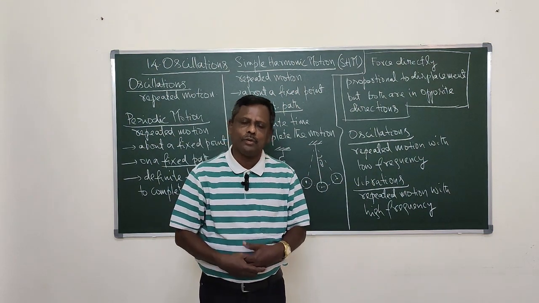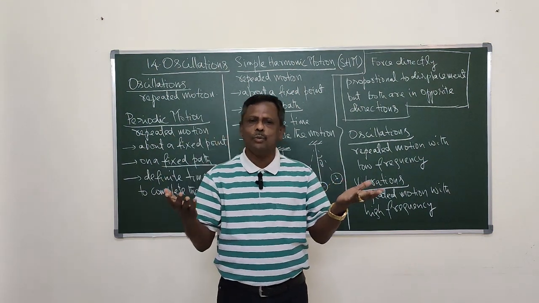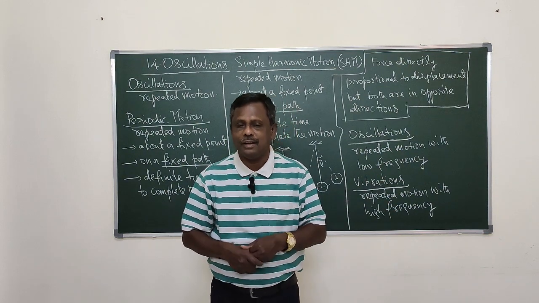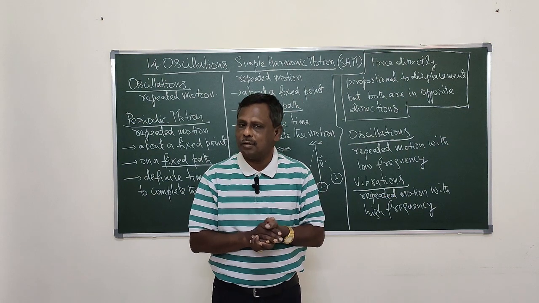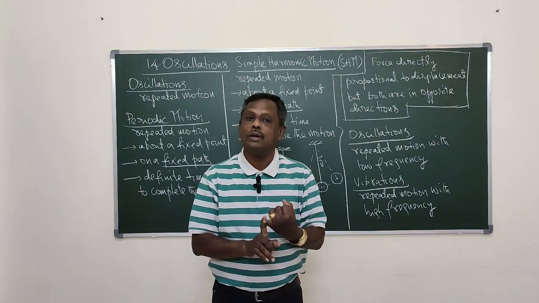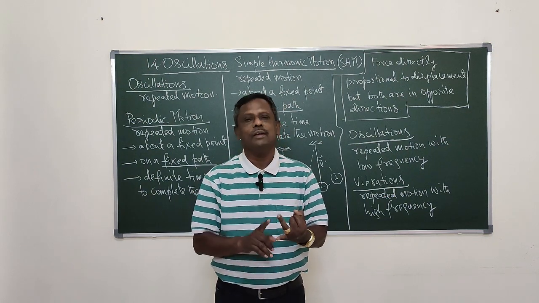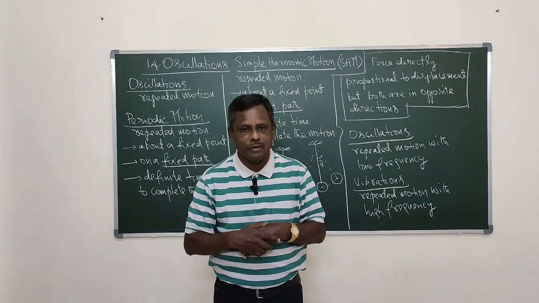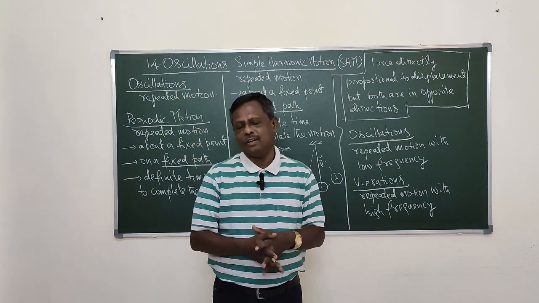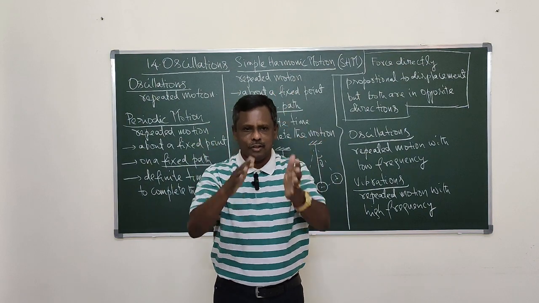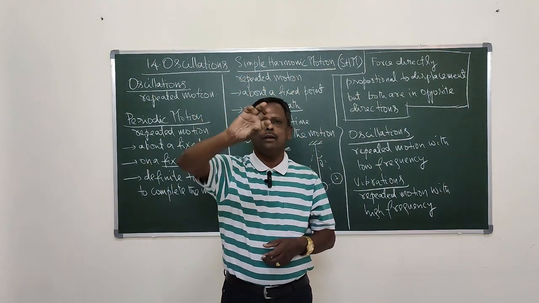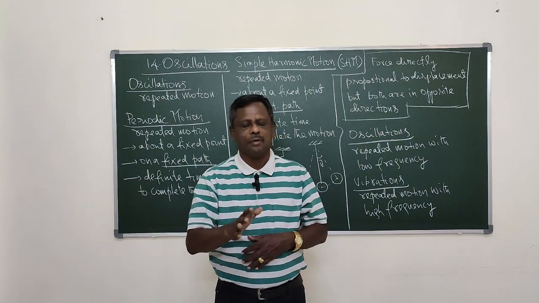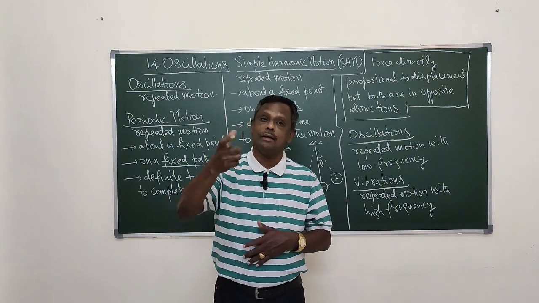Before the pendulum clock, time intervals were measured by different techniques, but those techniques are approximate methods. They are not exact. For example, they used a sundial to measure time. What are the problems? One, a sundial can be used only in the daytime, at night we cannot use it. Second, it is based on the shadow cast by the sun, so it is approximate, not exact. Then we have an hourglass. Inside we have fine sand, so by tilting it up and down, we can measure time. That also is approximate. Or a burning candle, we can measure time.